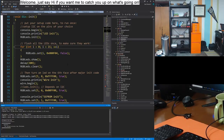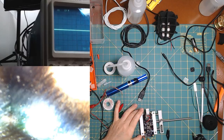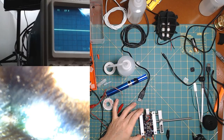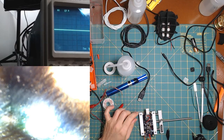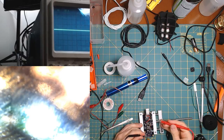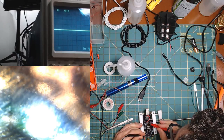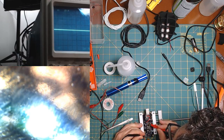Oh, can I switch cameras? Sorry. Forgot. All right. So, anyway, I'll just put some more flux and the soldering iron to it, and I'm going to see if there's a short still. Yes. Yes.